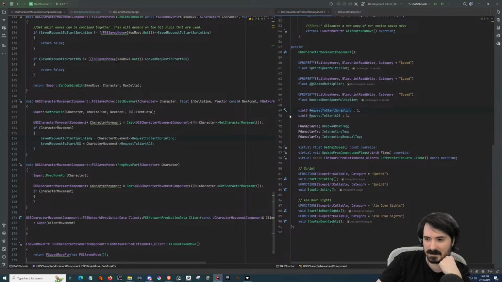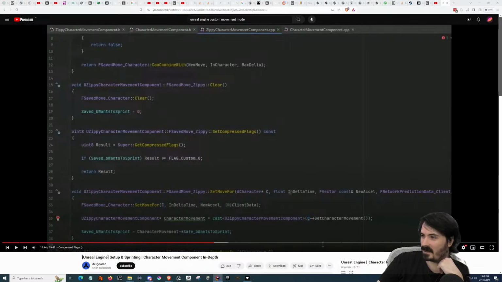I don't like this. This isn't the way that I want to do that, because it allows, actually no, I guess because you could be sprinting with aim down sights. In ours, maybe this does make sense after all.